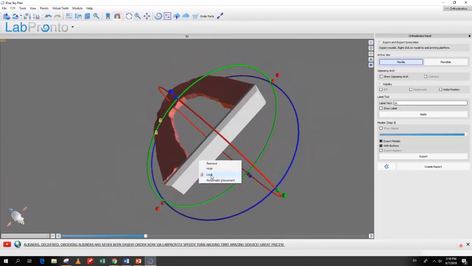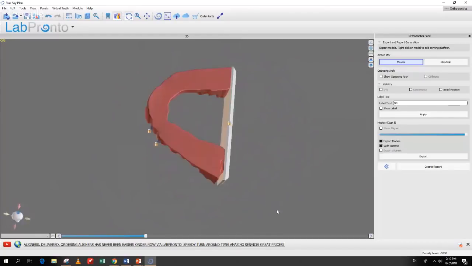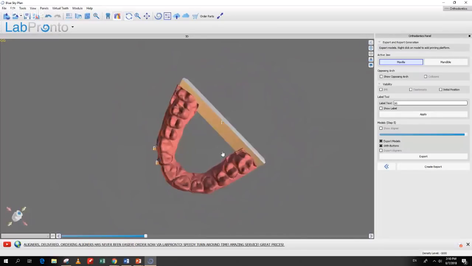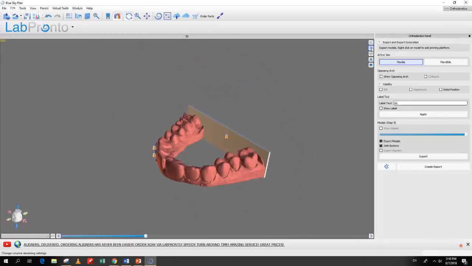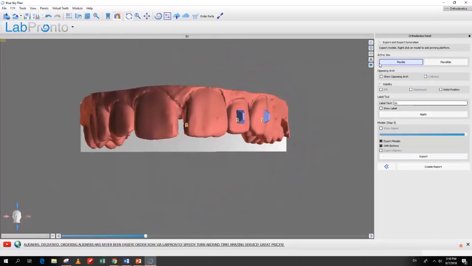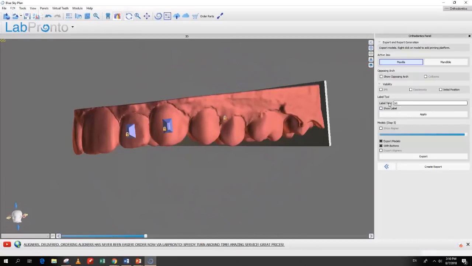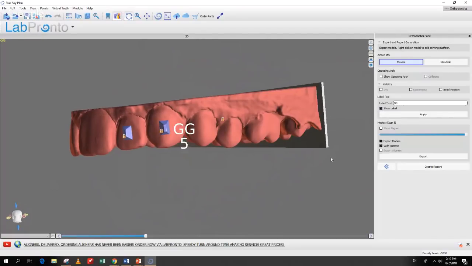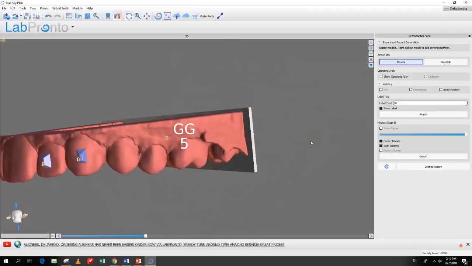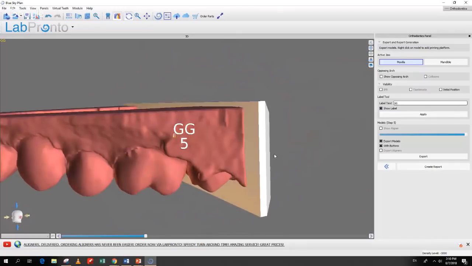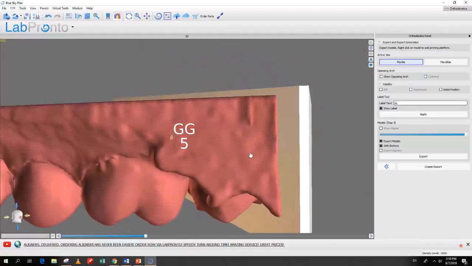And we have the option of locking the placement. So once we're happy with how it's placed, we could go ahead and click lock so that everything rotates and moves together. What we're also able to do at this stage is add a label. So our label text we can enter into the box here. What we do is we click show label, and the software is going to emboss the label along with the number of the relevant model of the relevant step.